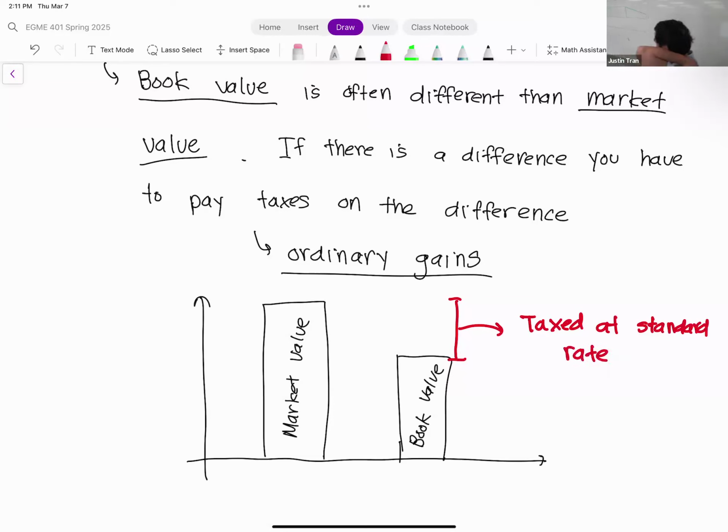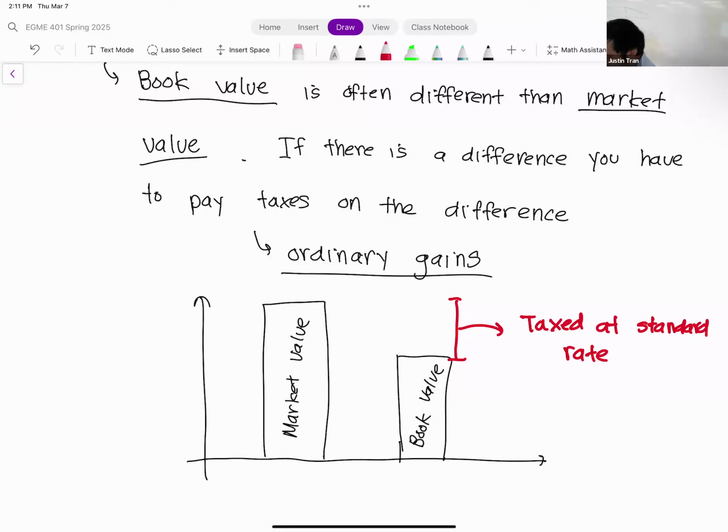Okay. Right, so this happens very often because generally speaking, companies will want to keep their assets, but want to increase their tax breaks early on. And so when companies do end up selling their assets or offloading them, they often get taxed on this difference here. Okay. And that can happen a lot if you use a scheme like declining balance.